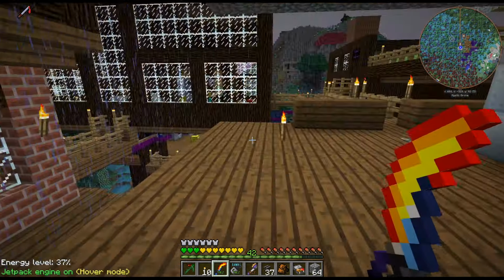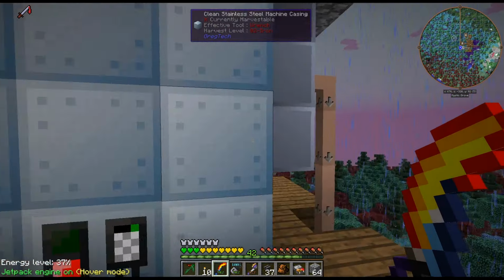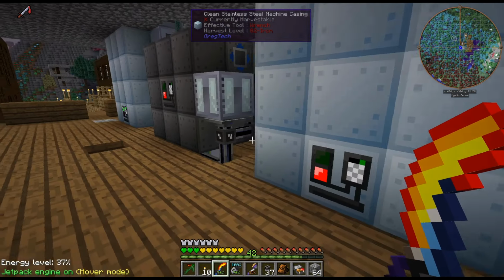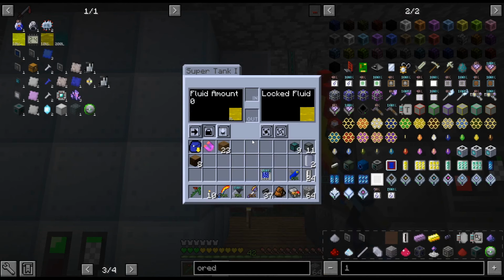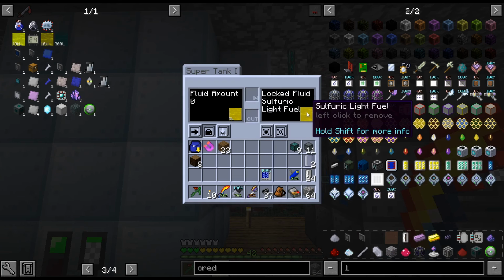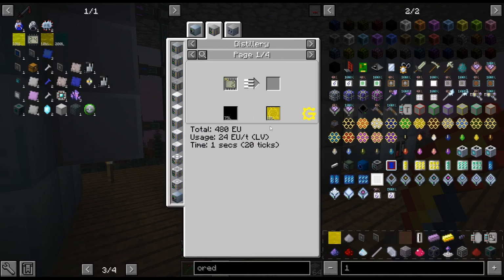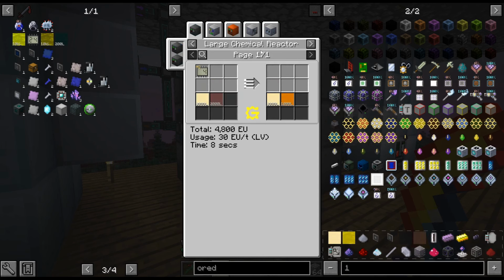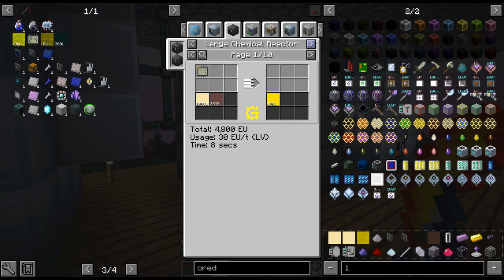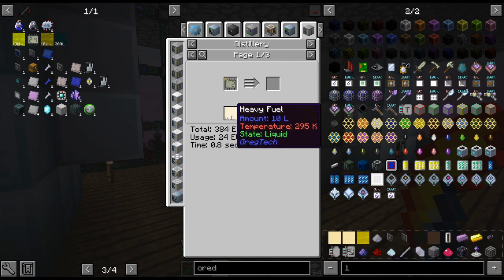Once that's going, thankfully I do have the benzene. Should be running. We are running low on benzene too. All right, so I need to get that sorted. I need more sulfuric light, or I need more light fuel, basically. How do I want to do that? I will probably, with the heavy fuel, oh, does the heavy fuel, I just distill it, right? No, that's not right. Yeah, I have to crack it.